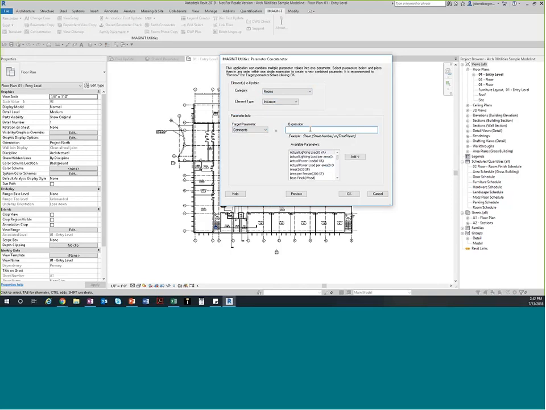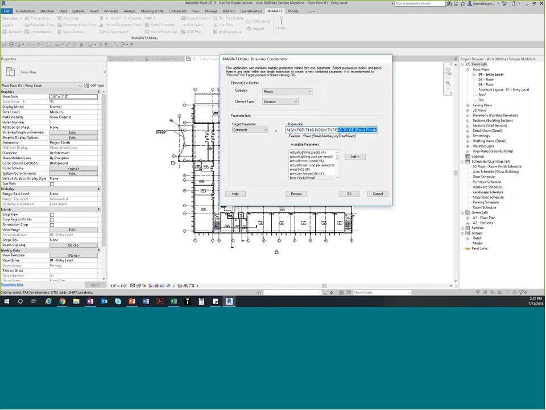So I could type something like, for this room type, the base is to be, and then come down here, select base finish, and add that up top.